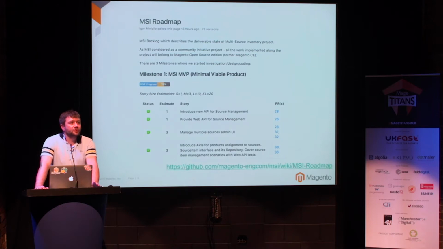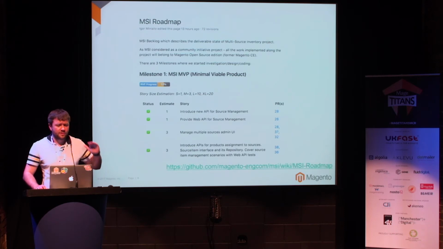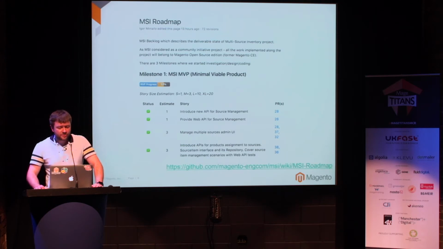If you are interested in what we are doing there, the project is totally open. For example, you can go and see the MSI roadmap. It's actually pretty easily Googled. If you Google Magento MSI roadmap, or just Magento MSI, it would be the first page in your search engine result page. And you see the whole backlog we have for the project. You are free to contribute.